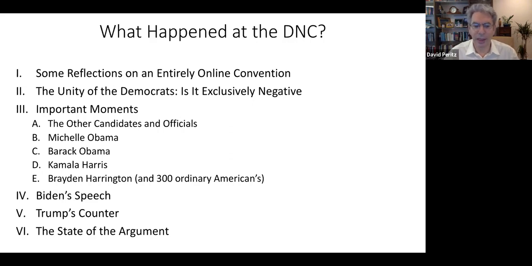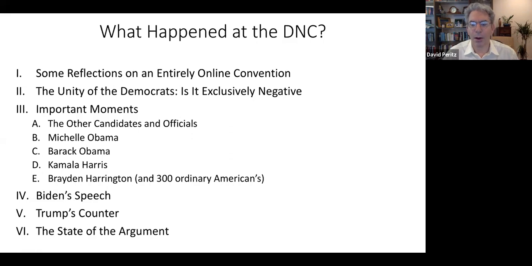So let me just hit some of the highlights of the convention with you for a moment, and I'll be relatively brief. There were about 50 elected officials who spoke. And I just emphasize that for a moment. There were about 350 people who spoke in this convention. That's more than double the number of people who typically speak. 50 is an awful lot in terms of candidates. 300 ordinary people speaking is truly extraordinary.